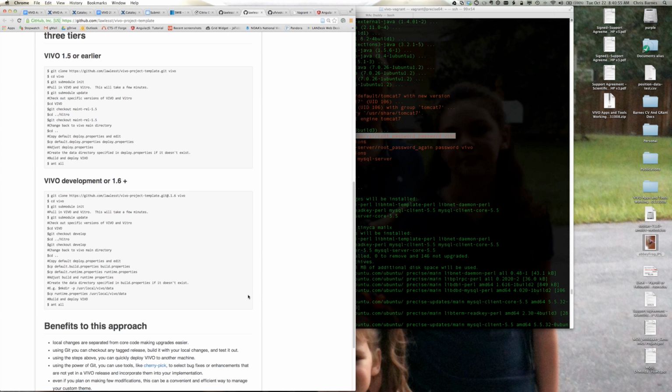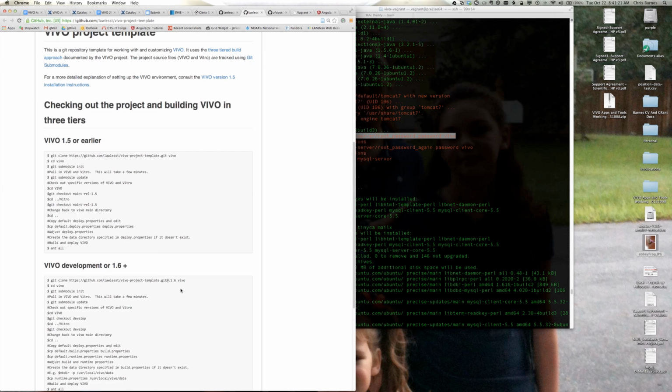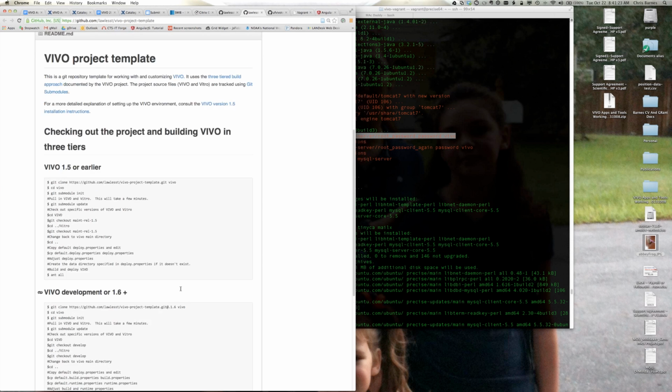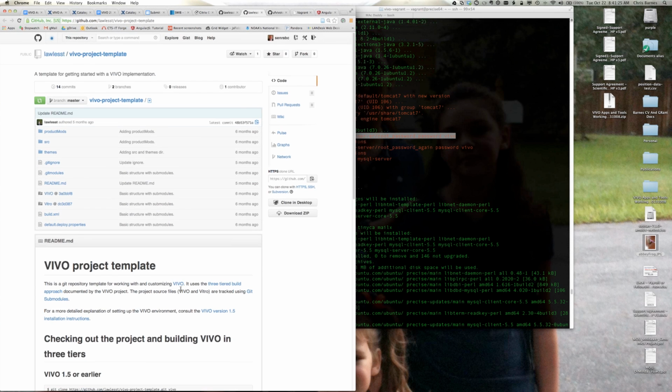I'm sure that Ted is probably like the rest of us. He did this because it's easier for him to get his work done at work, right, Ted? That's right. But by putting it up here in GitHub, he's at least made it so that other people can do this. As he updates this 3-tier build while he's maintaining Brown's VIVO and other things, it's beneficial to everybody else that gets to watch and say, "Oh, I was thinking about how to do that. I didn't know how to start. Look, Ted gave me a start on how to do that." So I can't say enough good things about that.